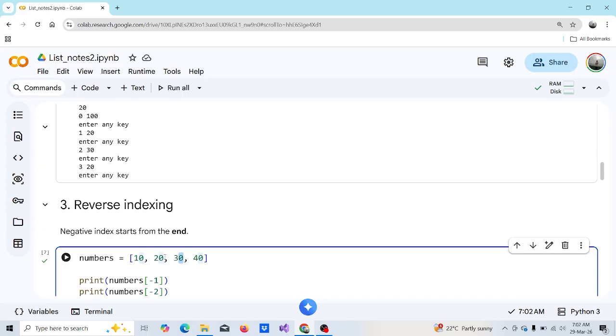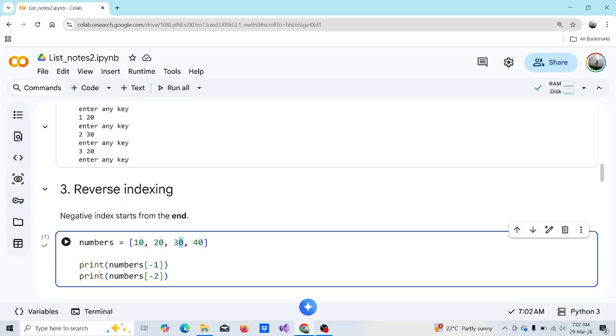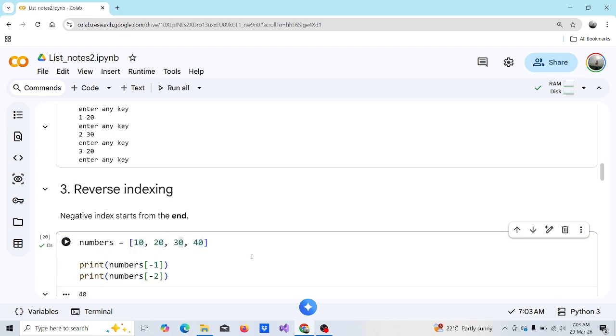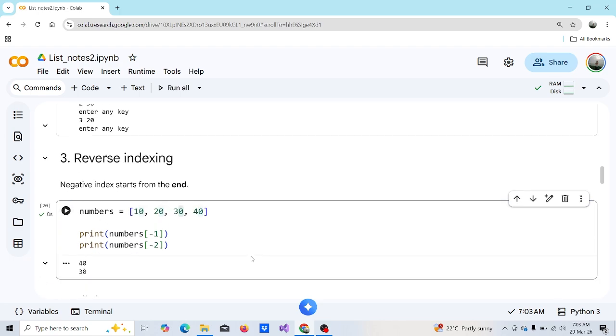Suppose you have a list of say 1000 numbers. We want to get the last element or last item. We can use the index -1 to get the last item. Last but 1, index -2. So to understand that, numbers is having 4 items. When you give index as -1, it will print 20. When I give index as -2, it will print 30. Let us see. So isn't it fantastic?